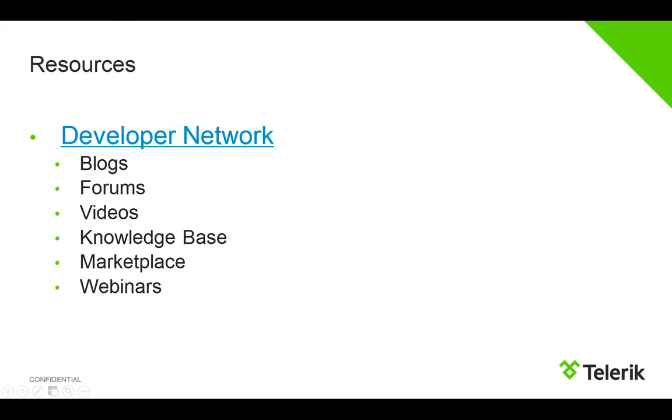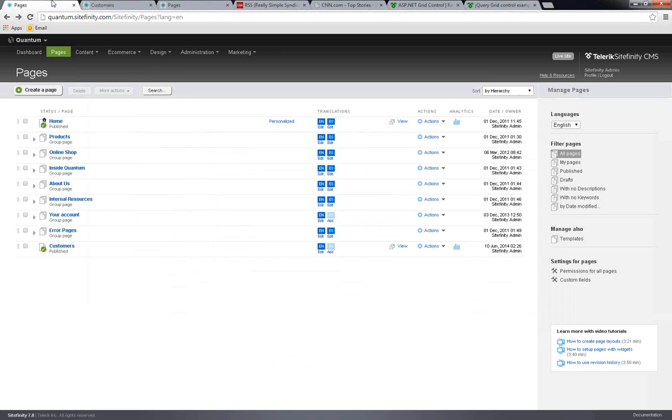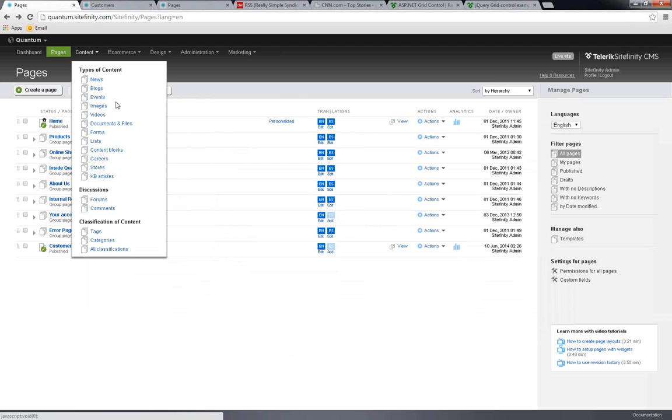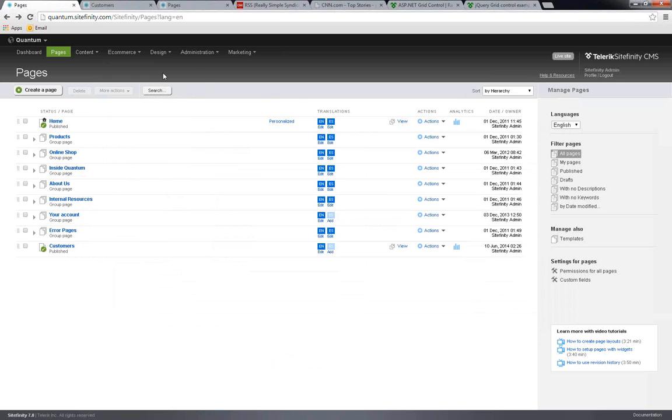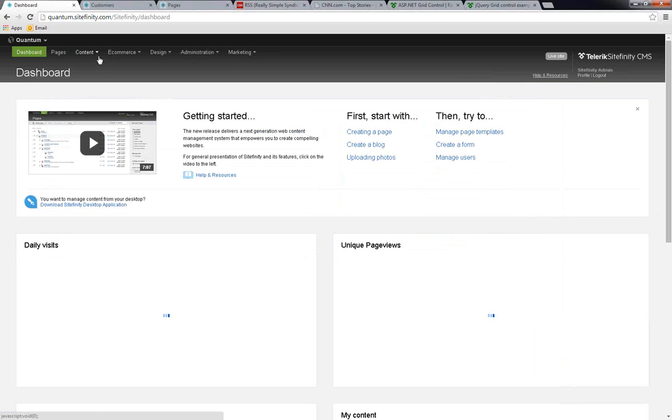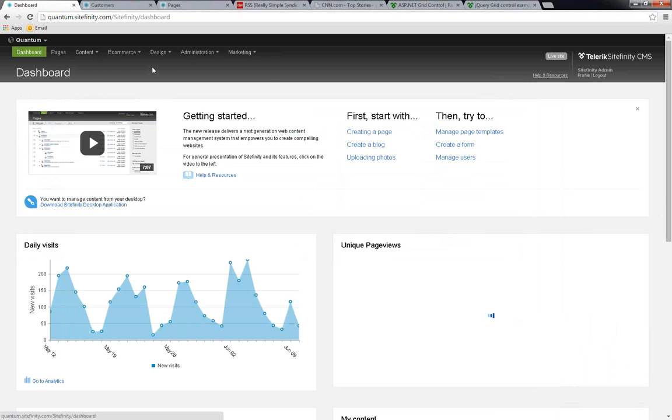The last thing maybe I want to touch upon is we saw that you can actually change the look and feel of widgets, you can extend content types, you can pull data from different data sources. Using the provider model, you can distribute content. And finally, what I want to actually show you is the fact that this backend that we have here, it's not really different from the front-end pages that you're managing. So essentially, all of those pages like dashboard, pages, content, we have a sitemap for that as well.